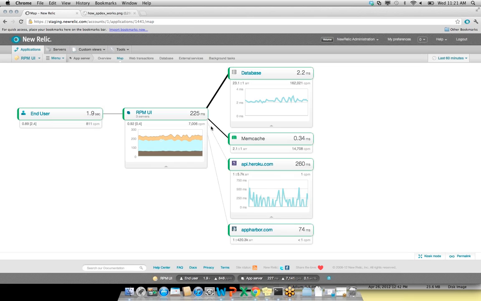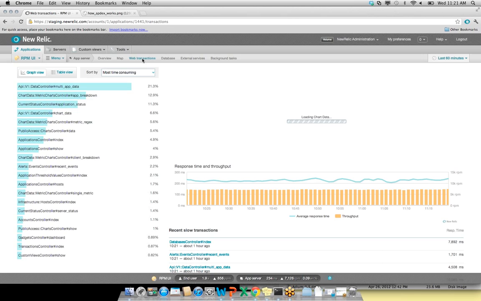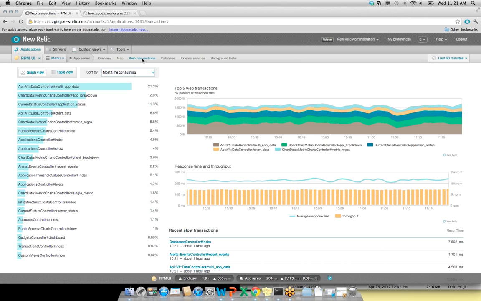And when I hover over any one of these charts here, it shows me similar information as we saw on the last screen. It shows me over this particular minute, my average response time. It shows my call count and my max and min times. The way this graph works here is the thicker lines show that there's more throughput going to that particular service or that particular database call. And another nice thing is if I'm making any external calls, in this case we're making an API call out to Heroku, I can see if that is adversely impacting my application as well.